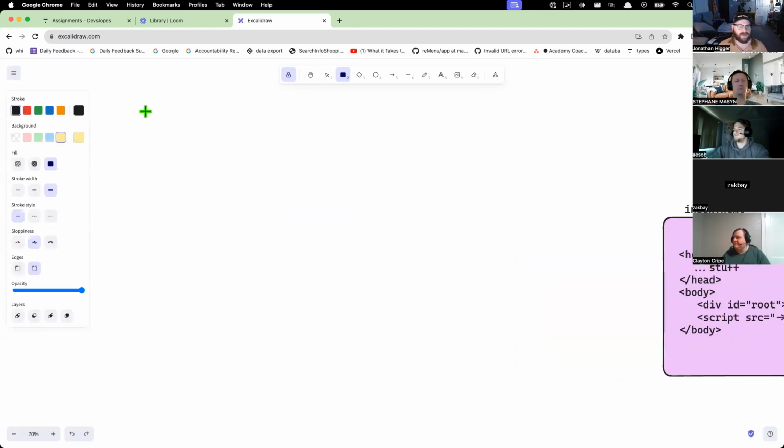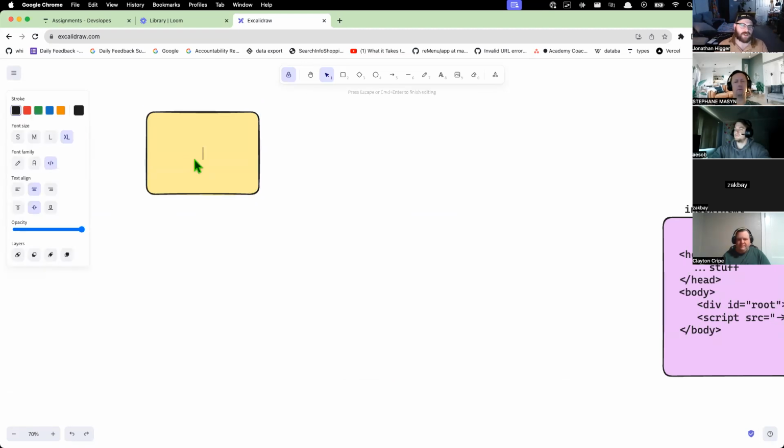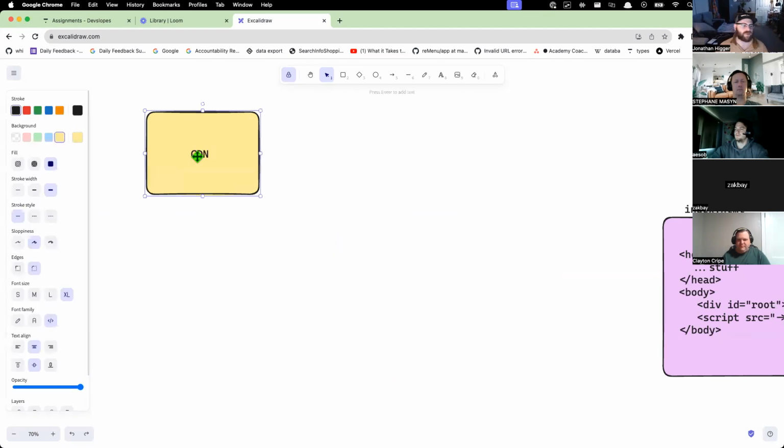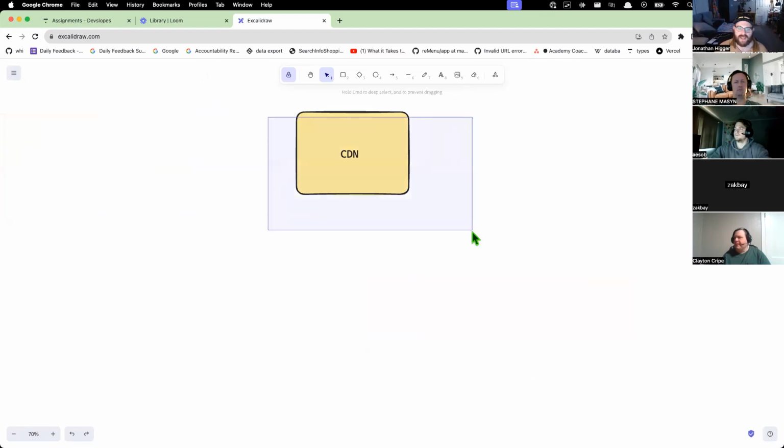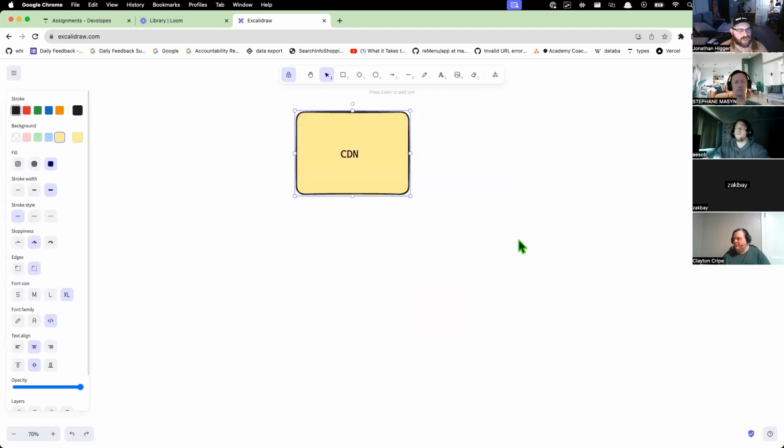There's one major type of backend that we don't really call a backend, which is a CDN, a content distribution network. I don't work with this stuff that aggressively, so I'm not going to give you a by-the-textbook definition. But basically, the way to think about what a CDN is, it's like a computer, and this is a dog shit computer.